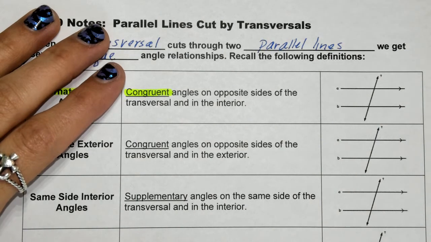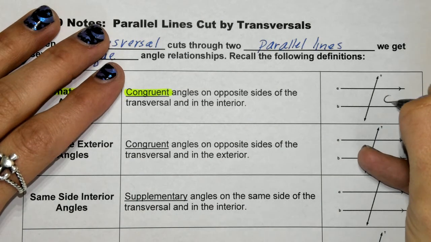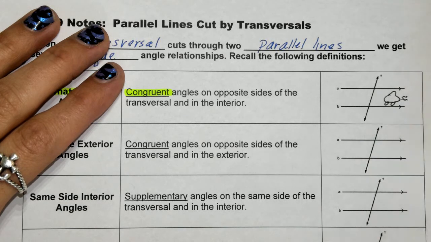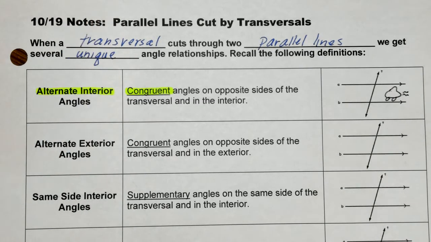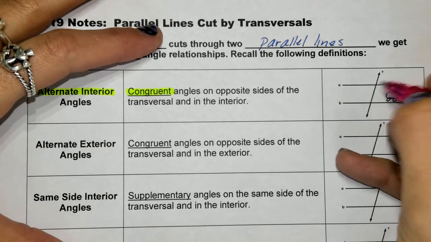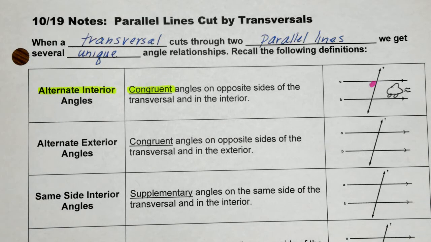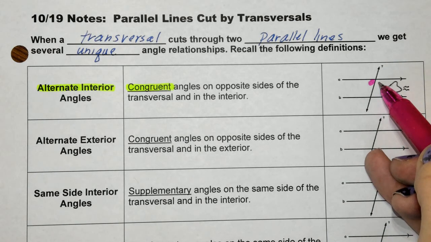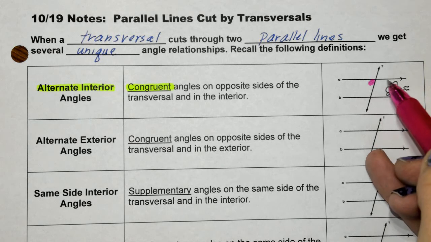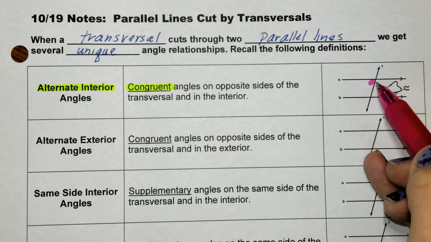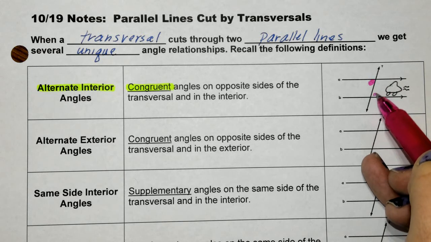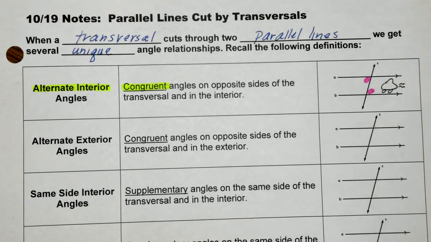So with our first color, we want to make sure that we stay on the interior of the road. So this is where I always draw a little car so I can see in the road, especially now that we have parallel lines. It looks more like a street or a road. So that car's driving in the road in the interior, so we need to stay on the interior. If I start off at this angle right here, I need to go to the opposite side of the transversal, and I need to stay interior. Remembering that we can't just do this angle right here because that would be right next to each other on a line, a linear pair. They're going to be connected, okay? So we've got to go over here to this angle, the other alternate angle, all right?